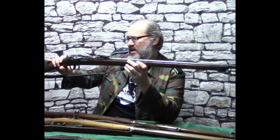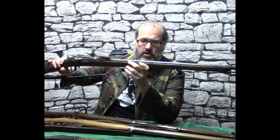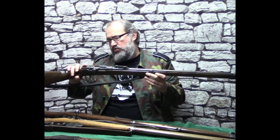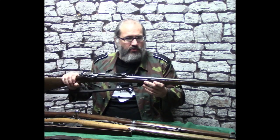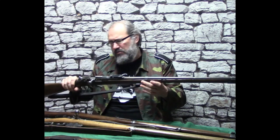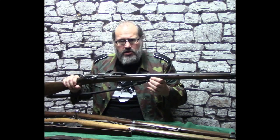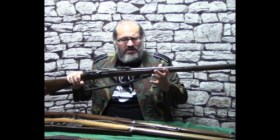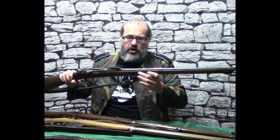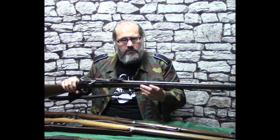As such, the Gras is an important transitional weapon of the French military from the earlier muzzleloaders of the early 19th century through the needle-fire Chassepots and on to a centerfire metallic cartridge rifle. But after the adoption of the 86 Lebel, the Gras was phased out of French frontline service, although it still saw use in the colonies, and it was also widely used in the developing world, probably most notably for its popularity with Greek and Armenian partisans during the Balkan Wars in the early 20th century and the First World War.